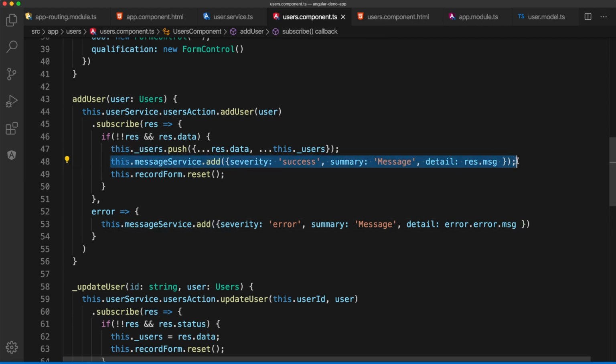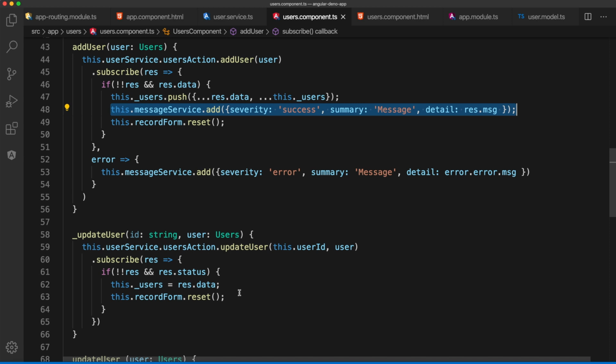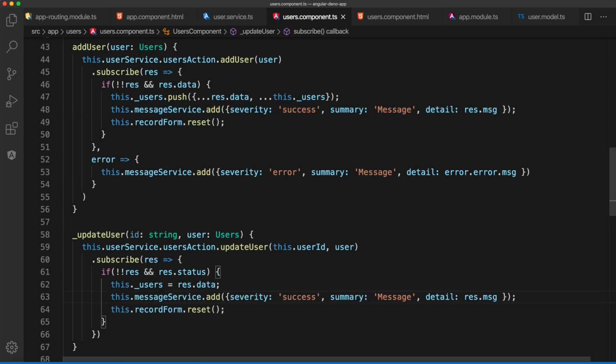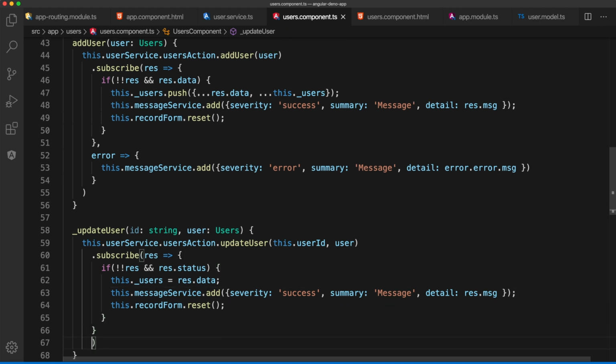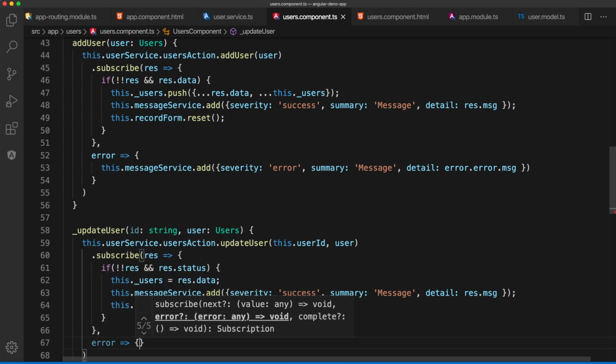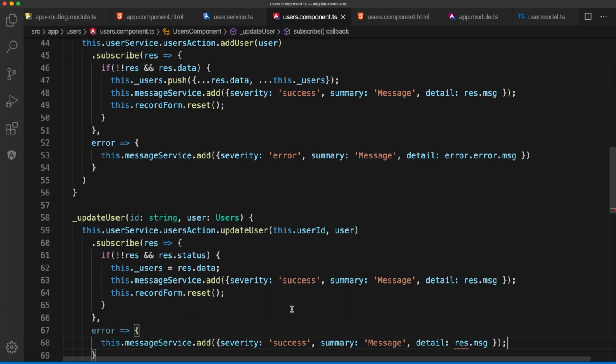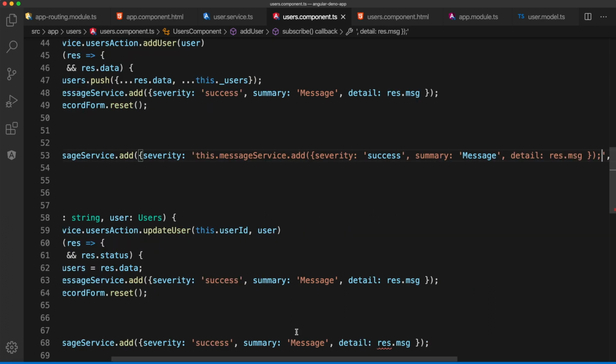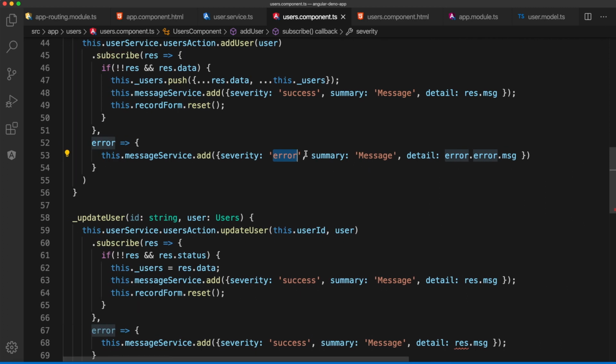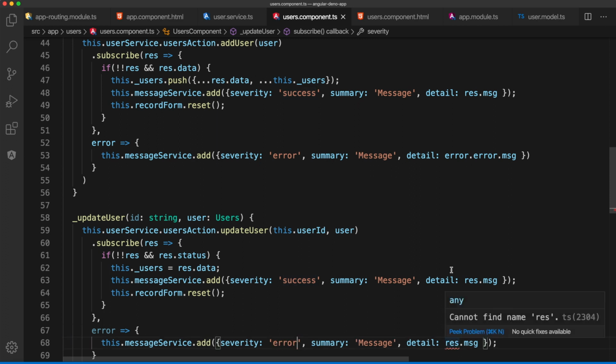Okay, and the same thing, just copy this line and come to the update one, paste it here, and then the error here, paste it here, and just copy, paste, and then copy this one as well, paste it here.